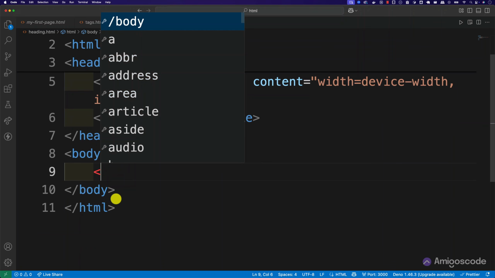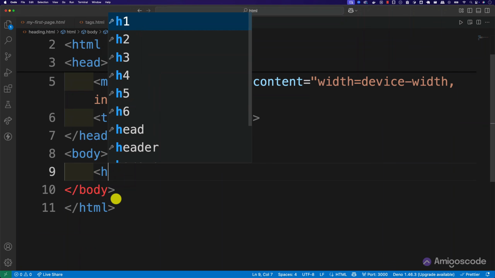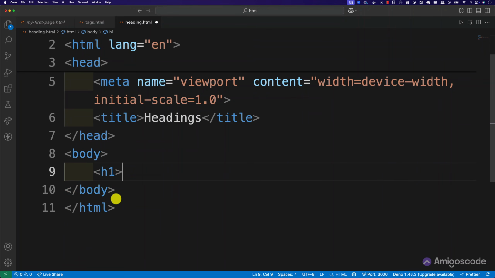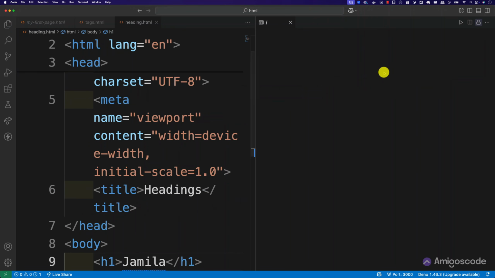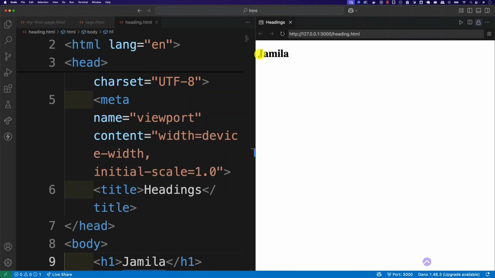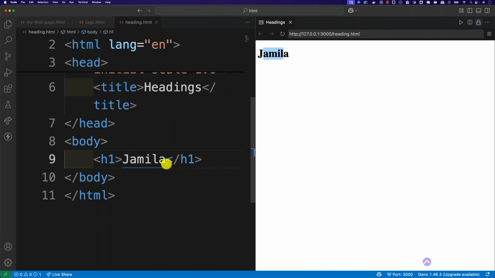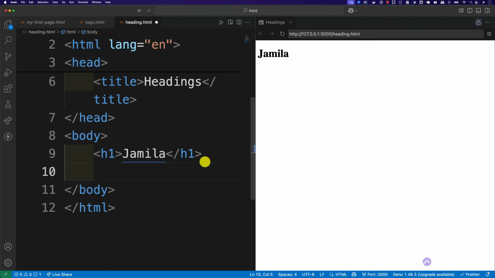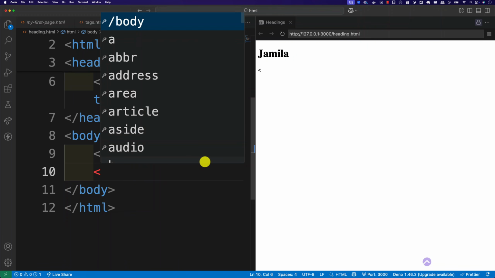So here, if I say H and then 1, press enter. So this is the H1 tag. So if I say, for example, Jamila, and then save this, let's preview, and you can see that we have Jamila in here. So it's actually bold and big, and we can have also H2. So this goes all the way to H6, if I'm not mistaken.